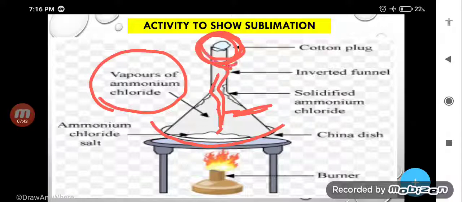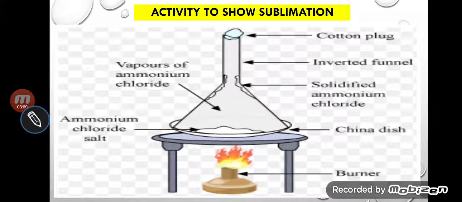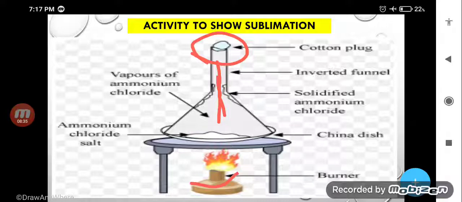The vapor collects at the bulge of the cotton, where cotton is kept at one hole of the funnel — because that is a cooler region. Here near the burner is the hotter region and the top of the funnel is the cooler region. So once ammonium chloride gets heated, it rises upward and then condenses — meaning it cools down and changes back into solid state. We can then collect it in another pot, which demonstrates the sublimation process. Ammonium chloride is a sublimation substance; the burner, funnel, and china dish are the apparatus used.